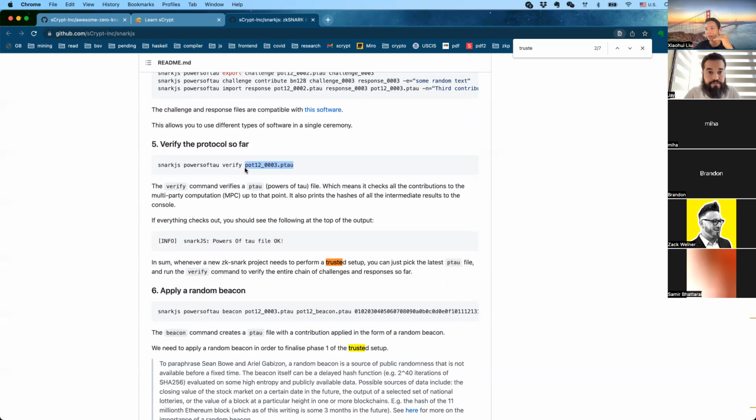You can verify everything is being done correctly so far. So this is the trust setup, and because it's updatable, it's called powers of Tau. So basically, this is public information, a gigantic file, basically gigabytes. You can download it, and you can use it because it's universal.